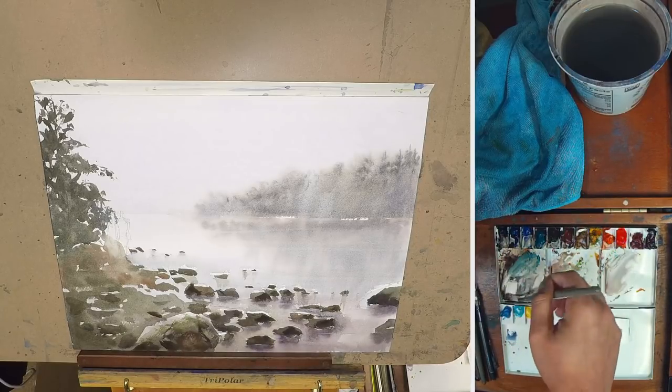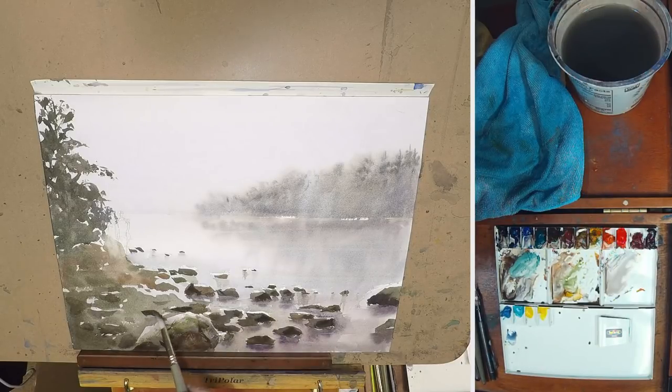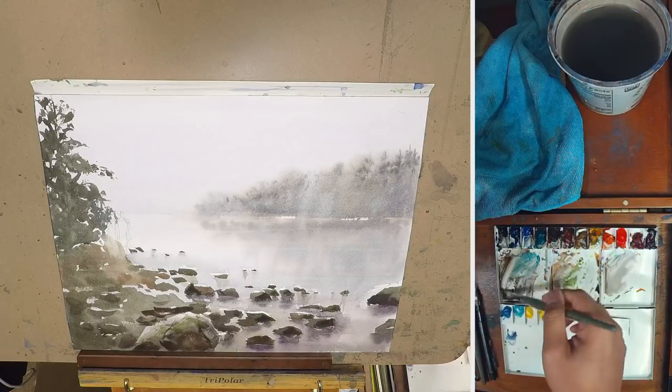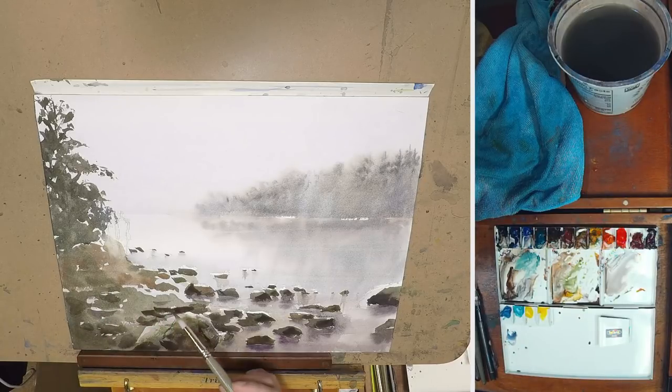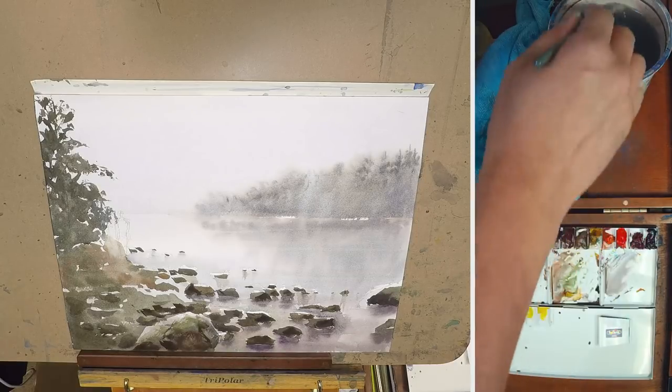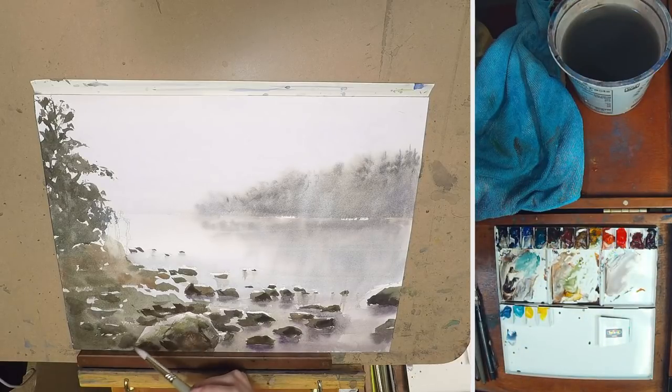And come back and catch some darker value and put it here, for those background rocks behind this big rock. So putting those darks in serves two purposes. First, to give some definition to this area. Right now it looks like a blob. But as soon as I give it some other value, it starts to read as form. And second is to pop this rock out. So now this rock pops out a lot more because of the dark values around it.